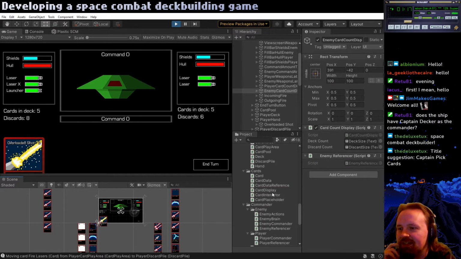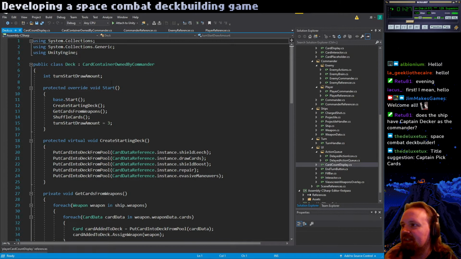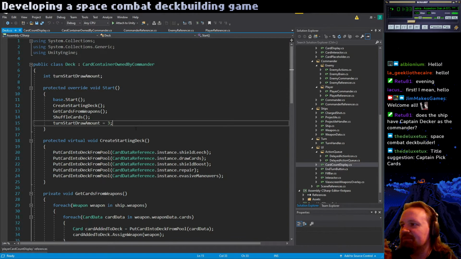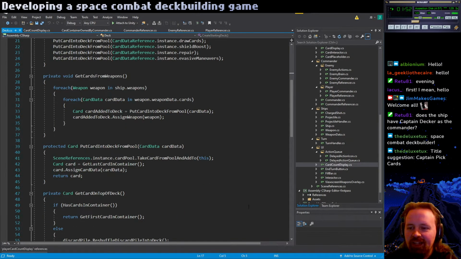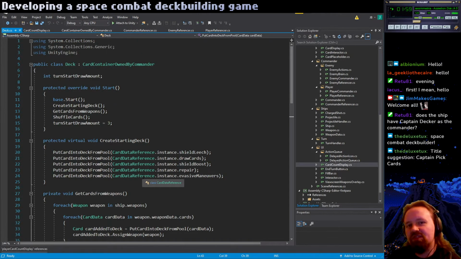So to make the enemy have a deck, there were a couple of ways I could do this. My original thought was to make subclasses of the deck class, a player deck and an enemy deck. But the only thing that was different in the whole class was the references to other relevant classes. There's a reference to the player's or the enemy's hand and their discard pile, and the cards are moving between all these things, so it made sense to have them connected like that. And I didn't want to put if statements in all the code to say if this is an enemy, use this discard pile; if it's a player, use this discard pile. That's probably the worst way to do it.